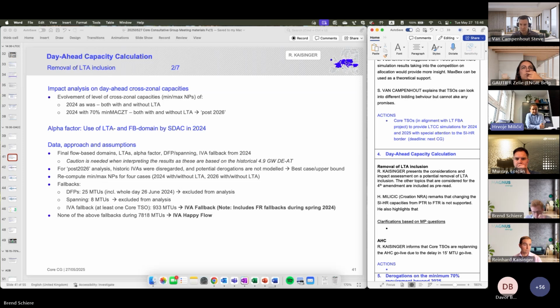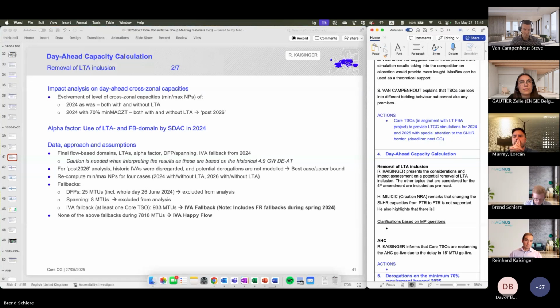And one additional comment, for the Germany and Austria border, what is written is the consideration that this political agreement will cease to exist. Yes, we already tackled this. We are aware that when there is a coordinated regional methodology, this is basically not an issue anymore. Yes, thank you. Thanks a lot.